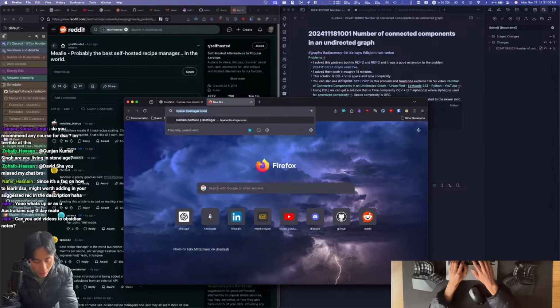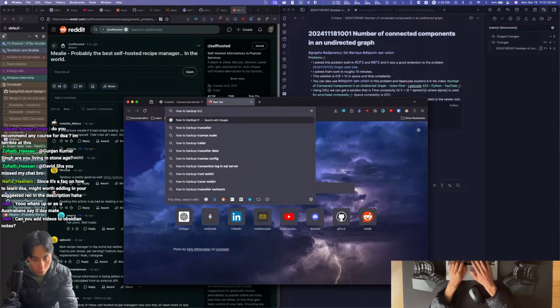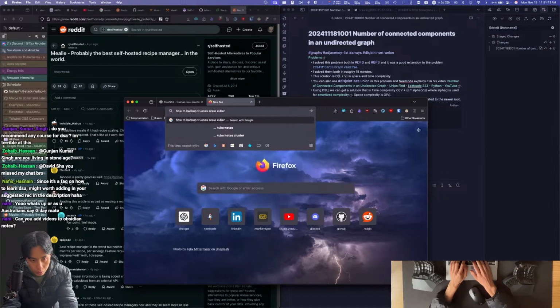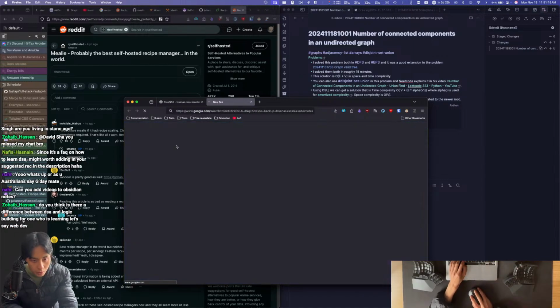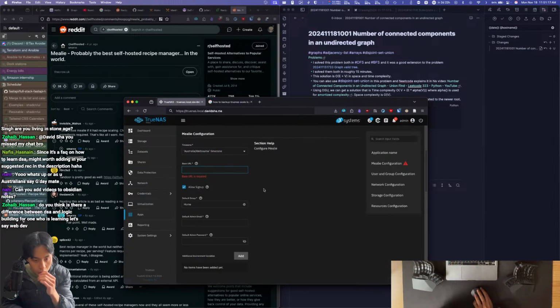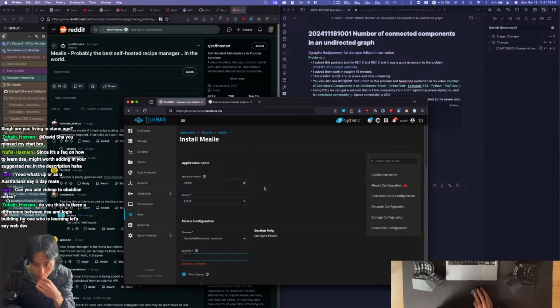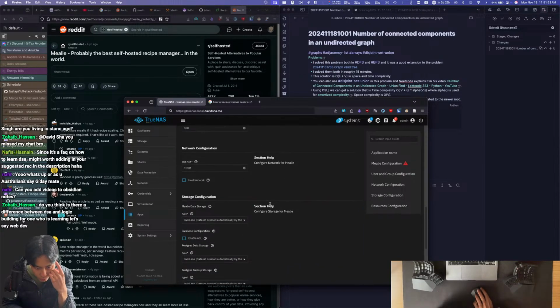I guess how to back up TrueNAS Scale, Kubernetes, or storage configuration.